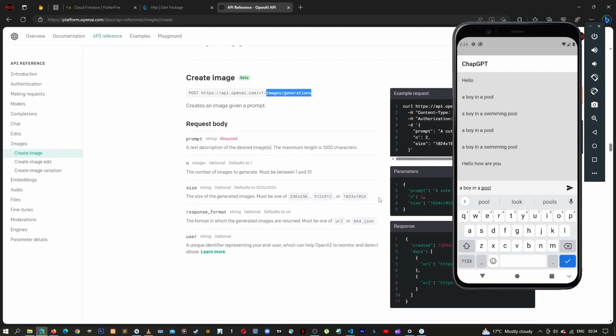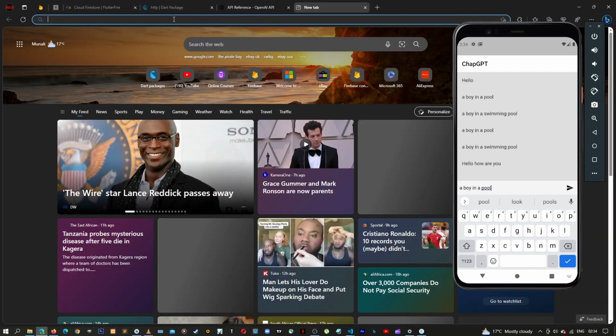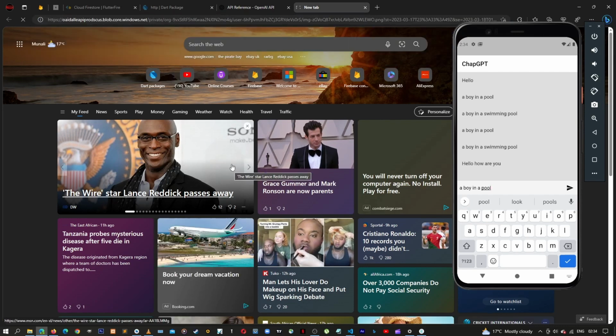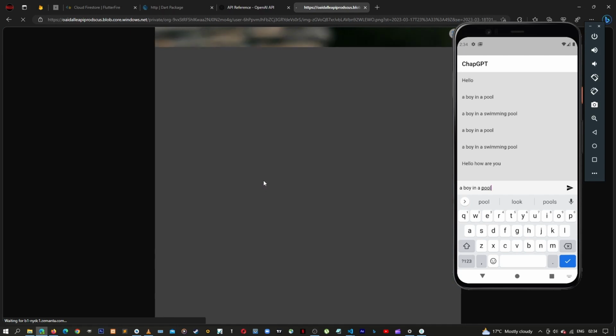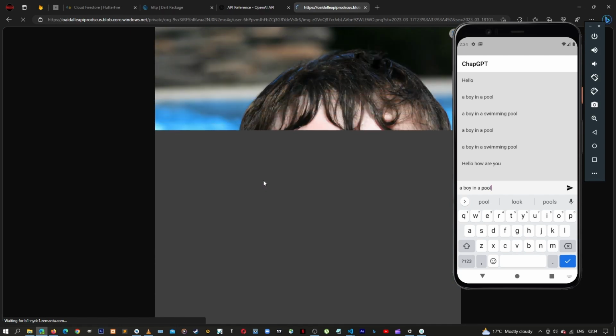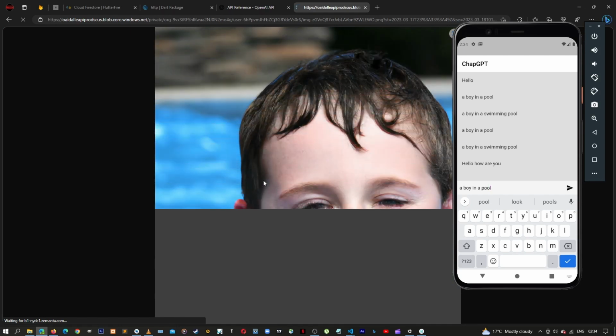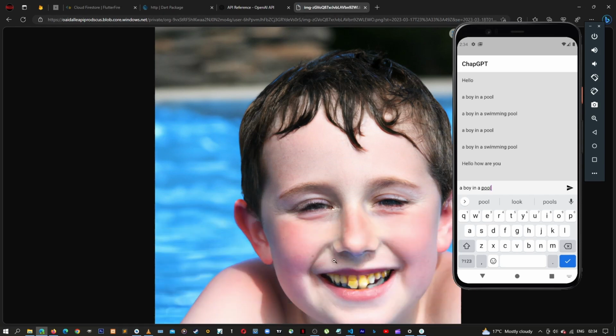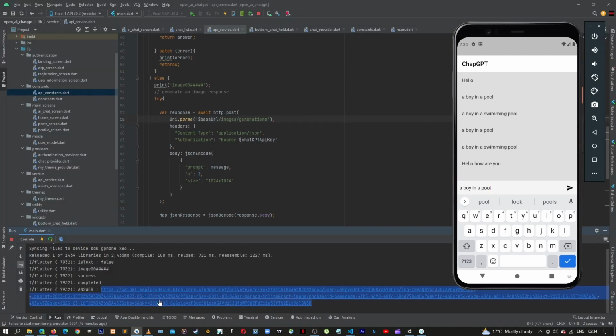Copy URL, go back to our browser, and then we can paste that here and see the image that we have generated. Okay, so we have a boy in a pool. Great. So guys, we are now successfully getting the response for both the image and the text.